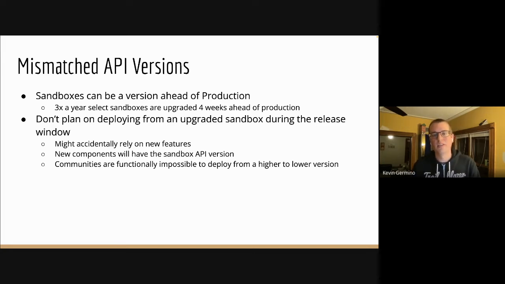Again, we do a lot of communities. Every release cycle, there's a Slack message from someone who missed that this was happening, or a client who sandboxed, or someone who's new to communities, saying, how do I deploy from a preview sandbox to a non-preview environment? And the sad fact is it's basically impossible. You really cannot deploy experience bundles very well between environments, and it's a large thing that you don't want to manually recreate. There are workarounds. You can deploy pages, but it's just a mess and you want to avoid it. So make sure you know what version your sandboxes are when you're doing development and testing.